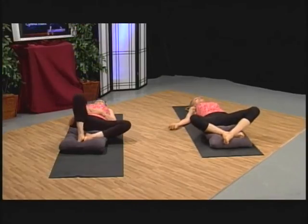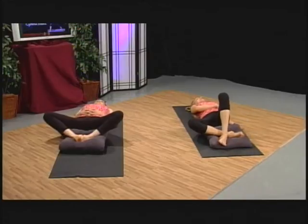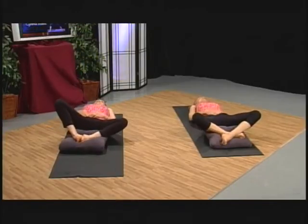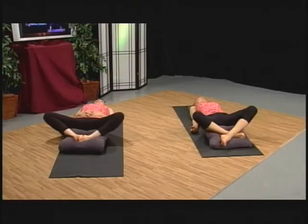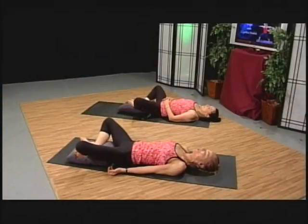If you feel more comfortable crossing one ankle over the other, you can do the modified version like this. Sometimes that's a little bit more comfortable on the low back. If you have a very sharp low back curve, a very deep lordotic curve in your low back, doing the modification often has its advantages for you. Okay? So let's hold here. Close your eyes and just breathe deeply in and out through the nose.